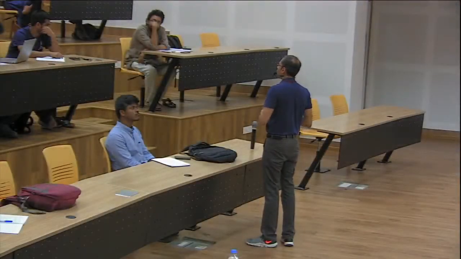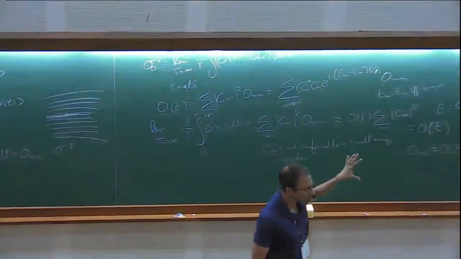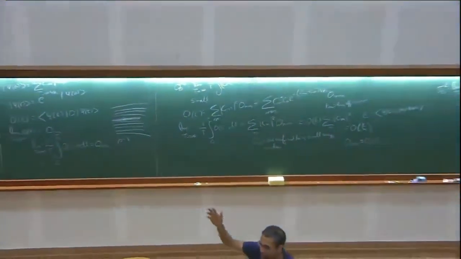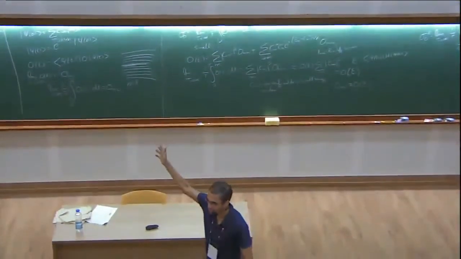So I don't know how much these things have been tested for classical systems. I mean, one of the reasons that these things have really attracted a lot of attention for quantum systems is because you can now do experiments on isolated quantum systems and actually in some sense test the consequences of these things.